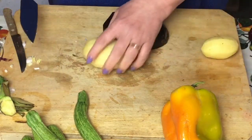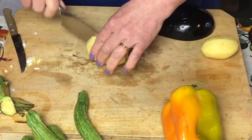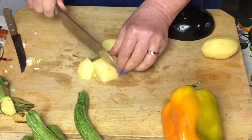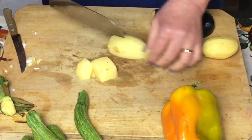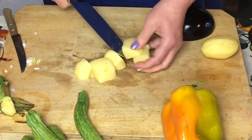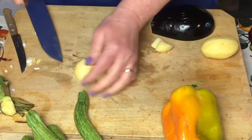Then we do the same thing with the potato. Here we are, and we do pieces like this with the potato. Big ones.